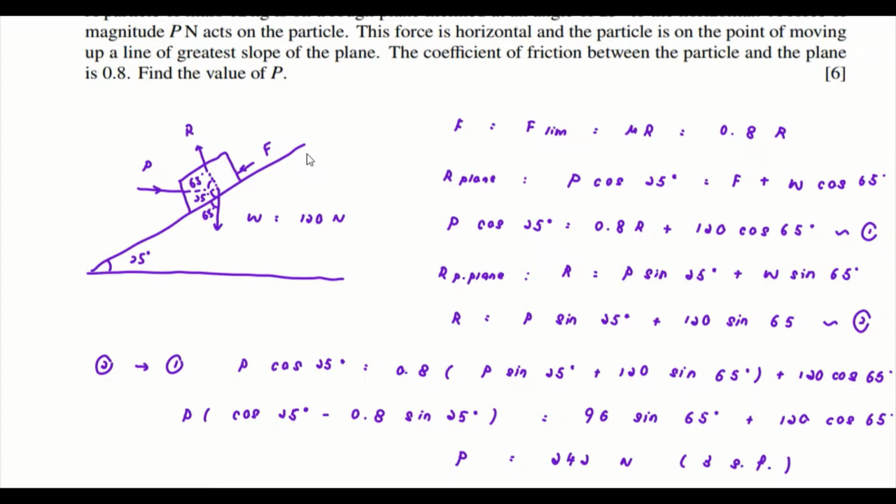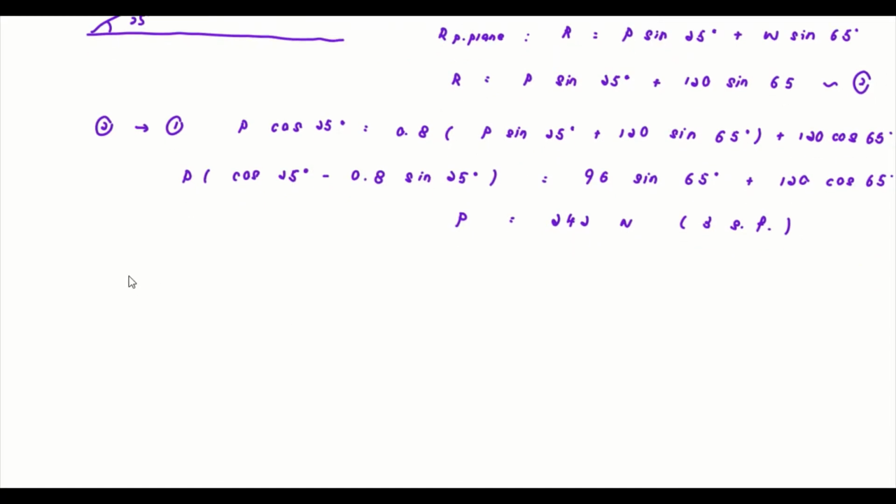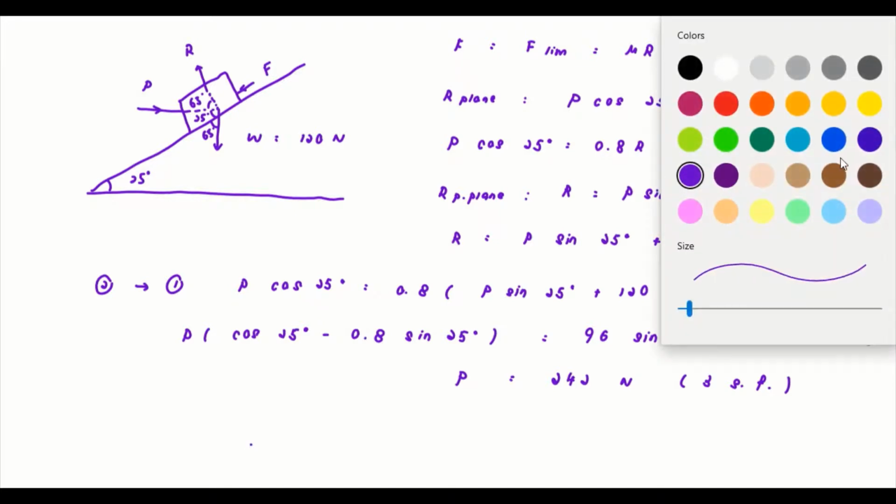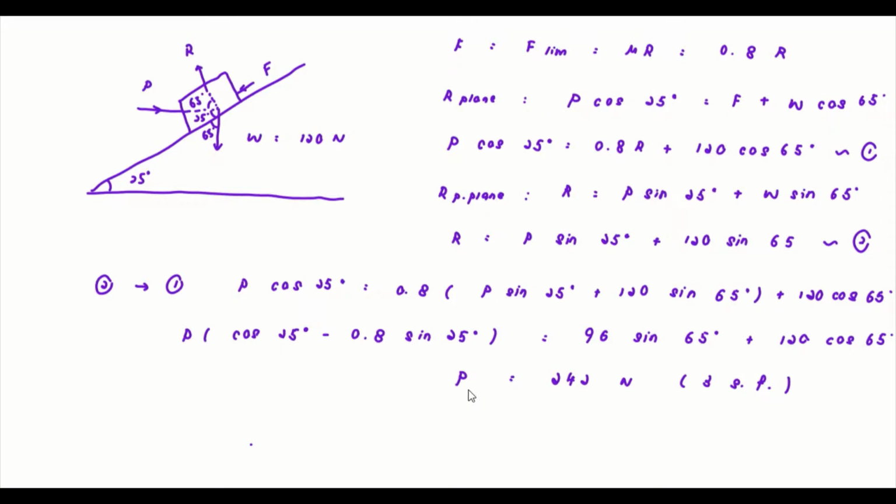The other thing that maybe you can try to write here is what happens if you resolve it horizontally and vertically. If you want to resolve horizontally and vertically, it's just the same. So let's try to resolve it in the x direction first. Maybe I'll use another color so as not to be confusing.